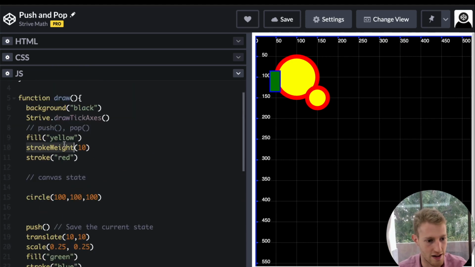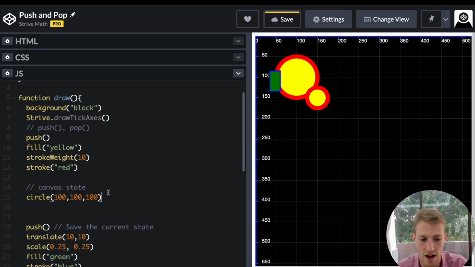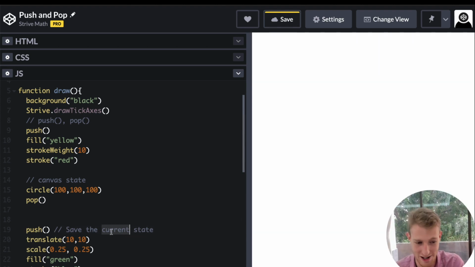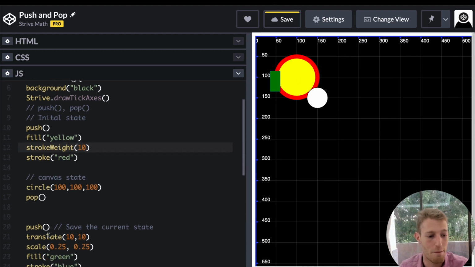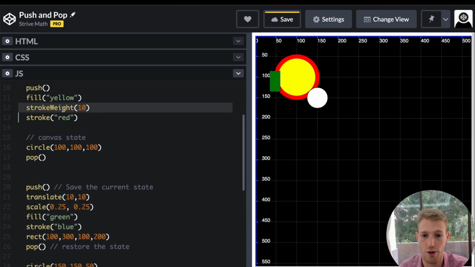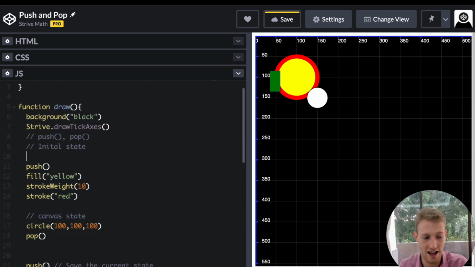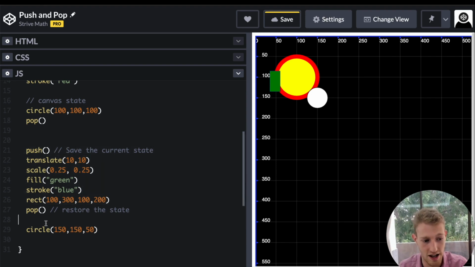Let's show a final example with this stroke weight. If we put push and pop around here, you can have multiple pushes and multiple pops. Right now, when this is saving the current state, it's not really doing much, because this is the initial state. So all of the changes here, fill yellow, stroke weight 10, you can see it's only applying to this circle. But now when it comes to the rectangle, we no longer have stroke weight 10, so we don't have an outline. And when we come to the circle, the fill color that's set all the way up here is white. So it gets manipulated over here, but it gets restored. And then again, it says, okay, save it, manipulate it, and get restored. And then we do that.